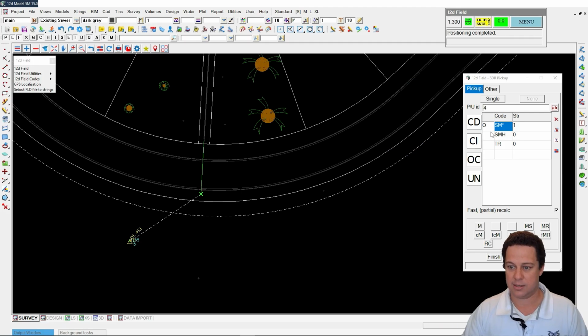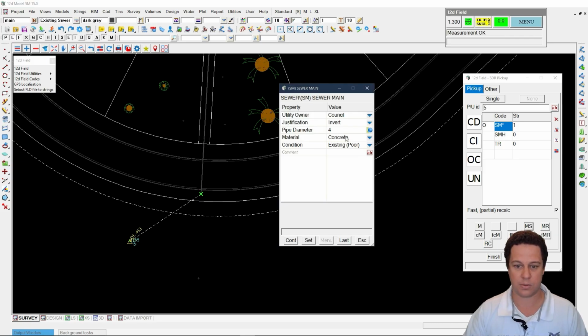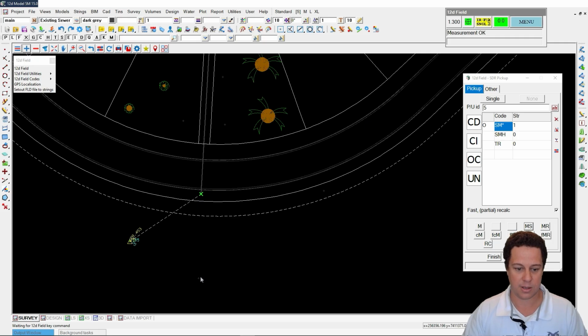And then I'm going to hit OK again, and we'll notice that a little star gets put after the SM. That's to say that there is a multi-code on this string at the moment. So if I hit measure store, it pops up with the previous attribute details from the last sewer main string. Yep, I'm happy with that. I can hit set and continue, and then the panel pops up again. So these are the attributes that I'm specifying for string 2. Let's say that it's the same. Let's just say this one's newly installed. I can hit set and then continue.